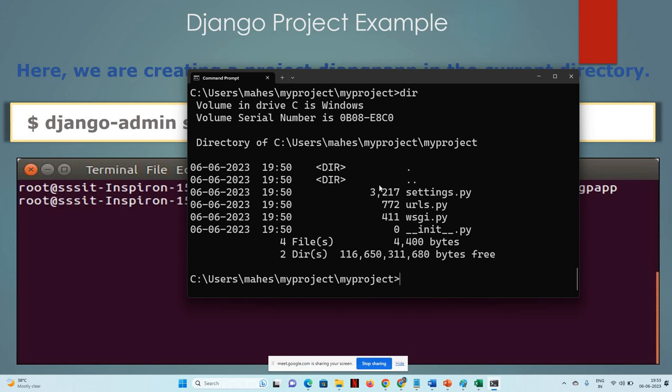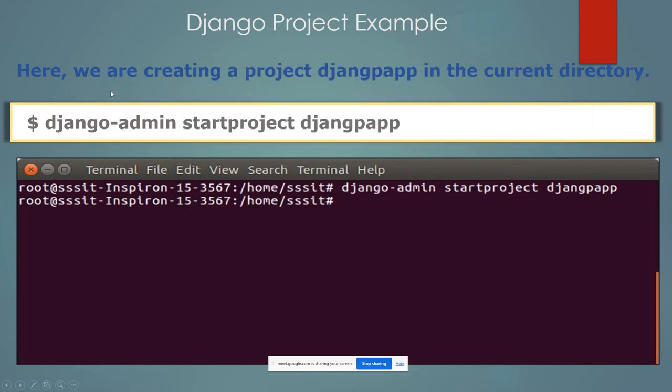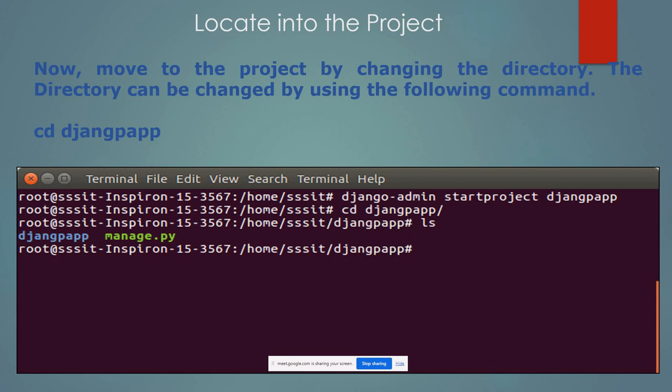Under the project folder, again we have 4 files: settings.py, urls.py, wsgi.py, and init.py. Everyone should know this. This is a way to start the project, which I already told you. In the project folder we have 2 files.